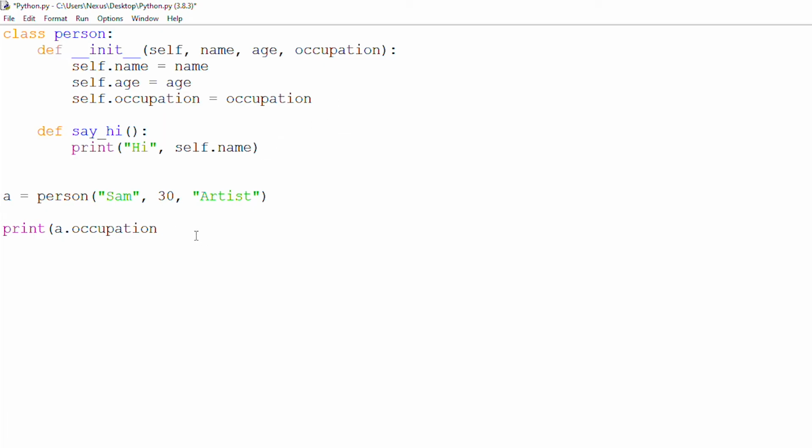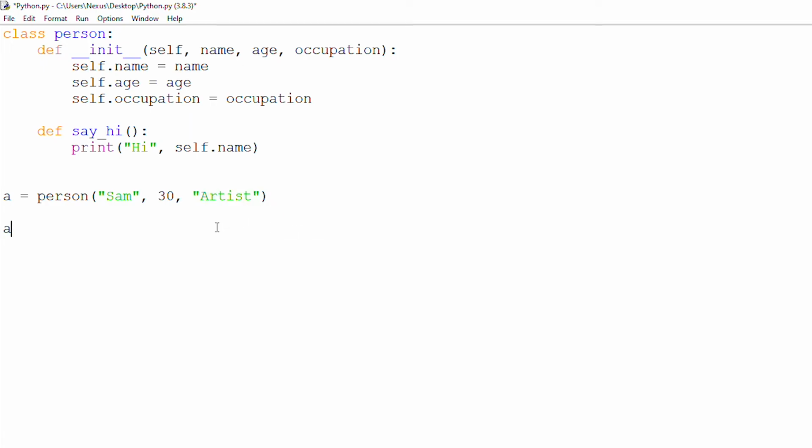So let's call this function. Now we have already instantiated our object here. As you can see, this A is instantiated to Sam with age 30 and occupation artist.